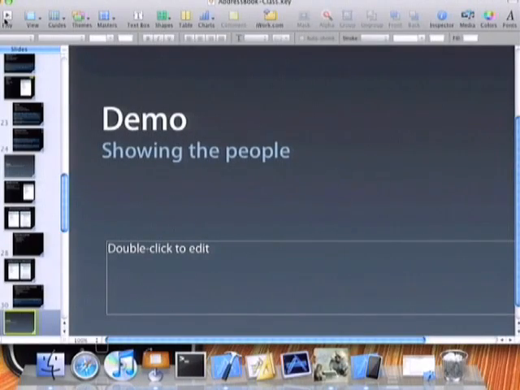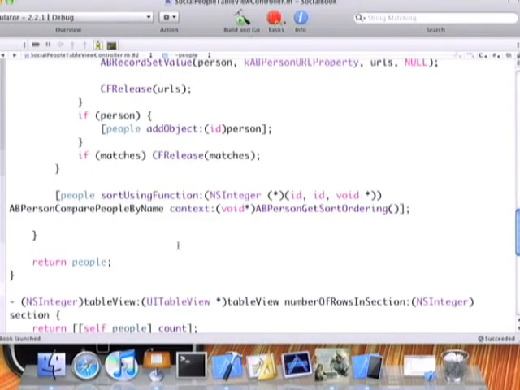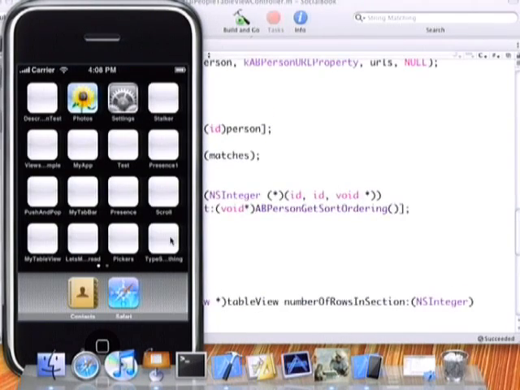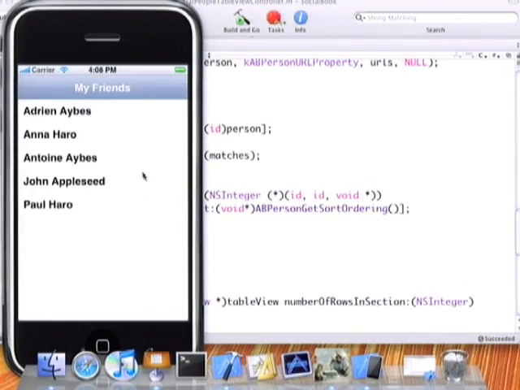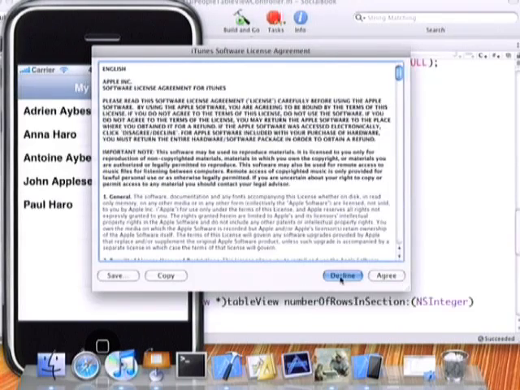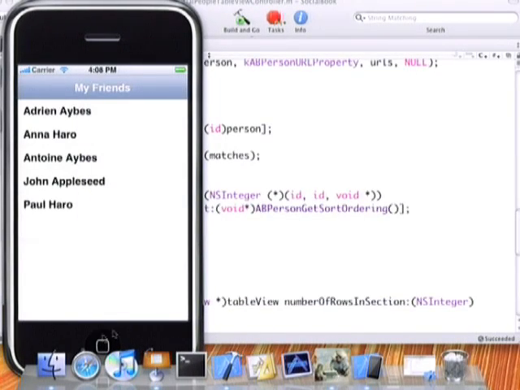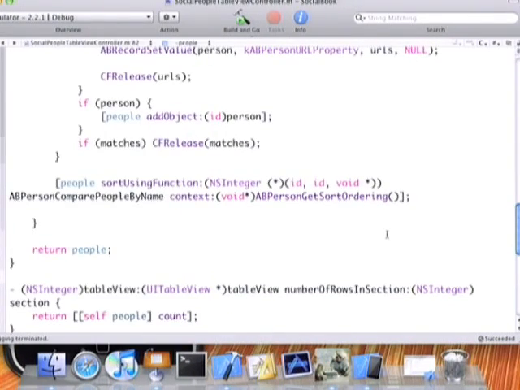So what does this actually look like when we add this? Promise it's going to be quick. All right, back to our little sample. Again, this is where we're at. We have this beautiful list of people with nothing, and you can do roughly nothing with it. Just view it. All right, oops, not what I wanted to do. No, I decline. All right, so what are we going to do?